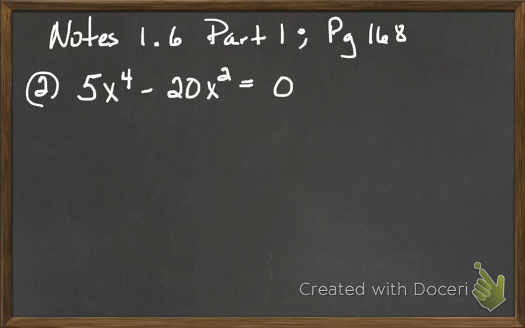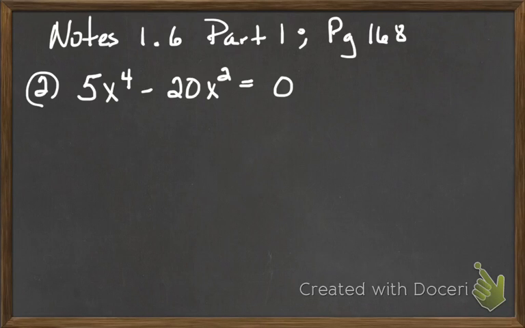This equation is not quadratic because a quadratic equation has a highest exponent of 2. So this would not be a quadratic because I have an x to the fourth. But sometimes, even though I don't have a quadratic equation, I can solve the equation by using some of the same techniques that we did with solving quadratics, like factoring. Okay? So this problem can be factored.